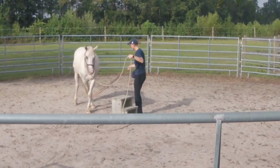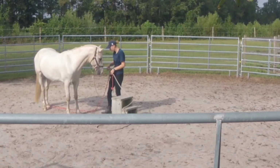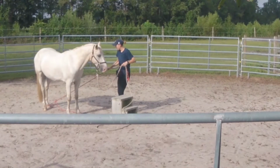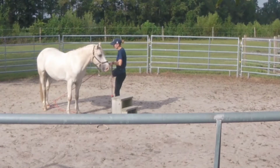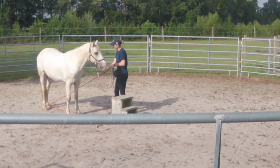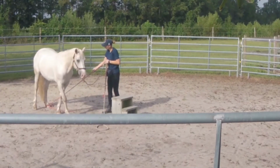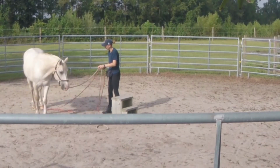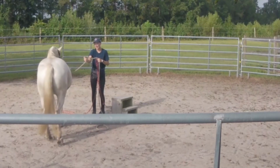Here he's just confused with the other rope. He thinks he might have to back up or lunge or something. And it's okay if he is going forward, like if he just thinks he's supposed to walk forward or lunge forward on a circle. That's okay if he's thinking something else and you inadvertently get that hoof lift. He's stepping on the rope here, so I was trying to see if he'd come off of it, if it made some pressure under his hoof.